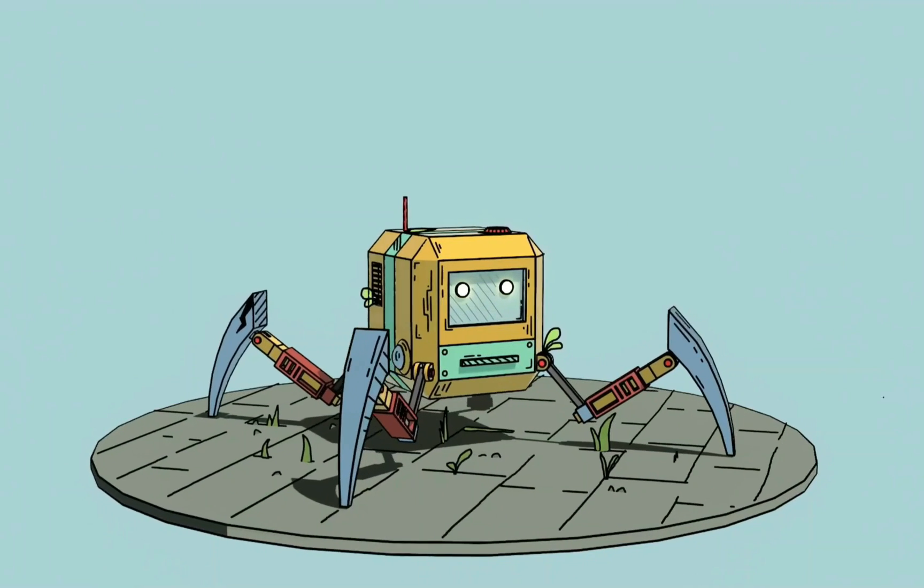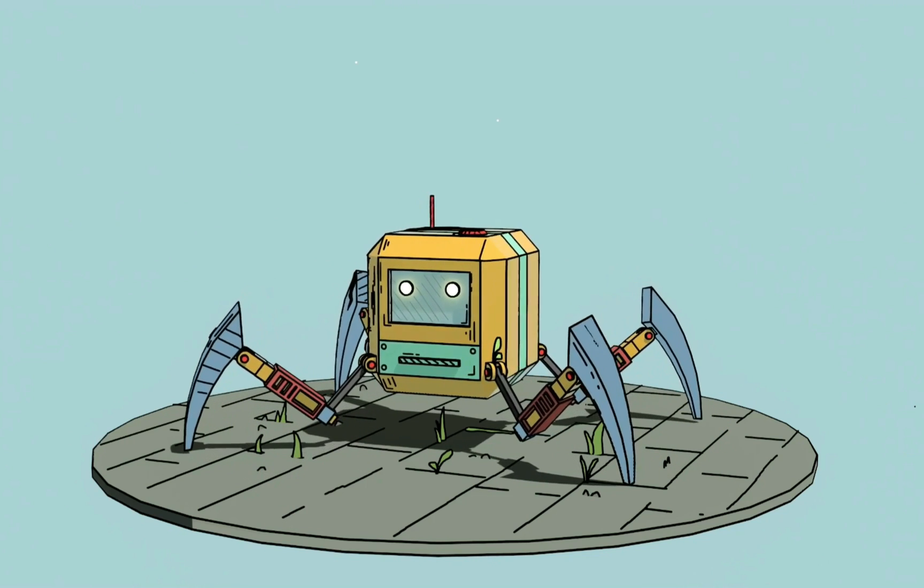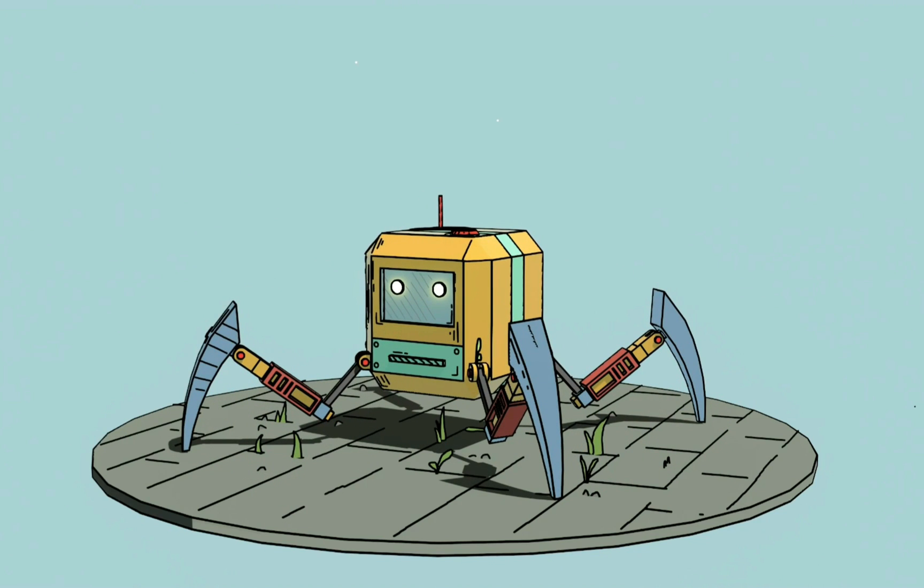Hey everyone, today I'm going to show you how to animate a 3D model by rigging it and then using grease pencil to achieve a 2D effect in Blender. The process shown in this tutorial will be a little different than the animation shown — it was a new one I created with a more polished process, though the details in some areas, such as grease pencil drawings, are lacking. But feel free to add more stuff and be creative about it.